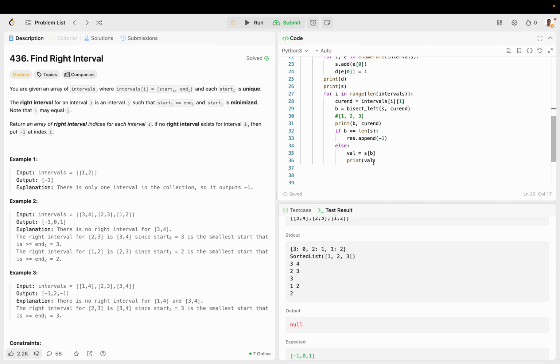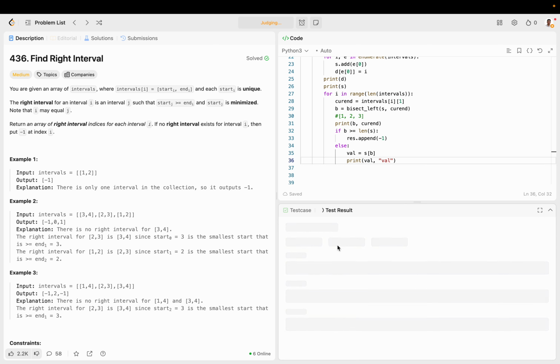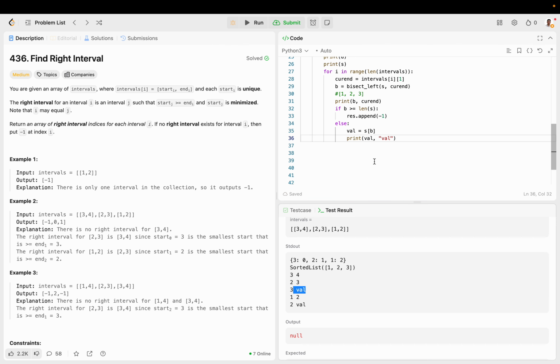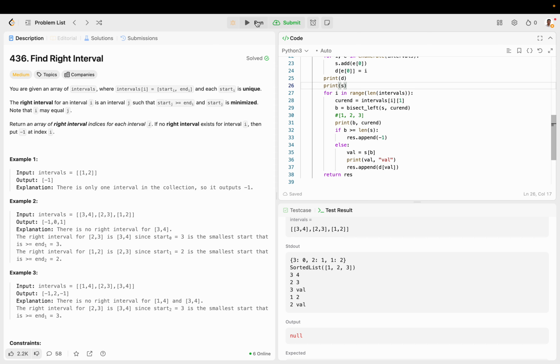So now, let's see all this value just to show you. So value is going to be 3 now. So for 3's value, you go to the dictionary and that's going to be index 0. So D of value, because the bisect produces an index where it's supposed to be placed, and then you have to get that index's value as a key in the dictionary, and the key in the dictionary maps back to the original index, because I think all of the starts are unique, which it says here. And then at the end, you can just return the result after you do this O of n. So the overall time complexity is 2 times n, because we're looping through twice.